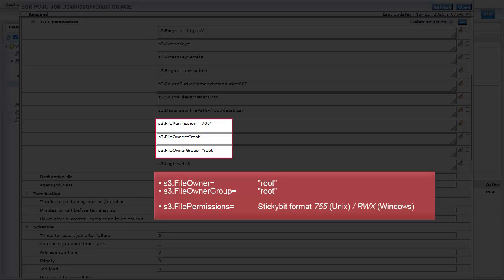The syntax varies from Windows to Unix. On both platforms, you can set a local user and user group, say administrator on Windows, root on Unix, or someone else. For permissions, Unix uses a 3-character sticky bit format, say 77 for read, write, and executes, and they're applied uniformly to the user and the group. Windows uses the same system with the letters R, N or W, and or X for read, write, and executes.